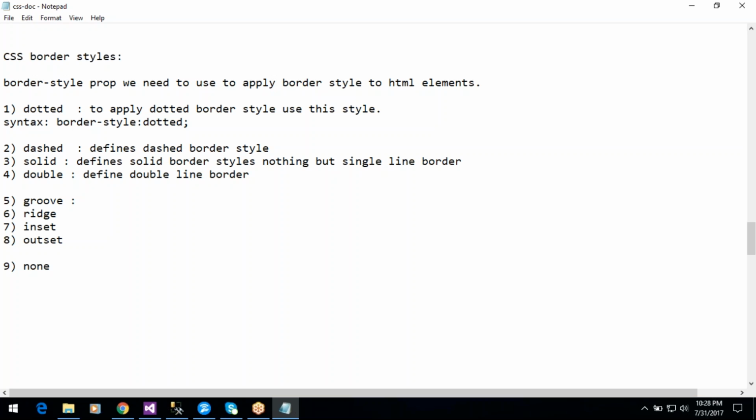3D border style defines a 3D border, and this 3D border style effect depends on the border color value.